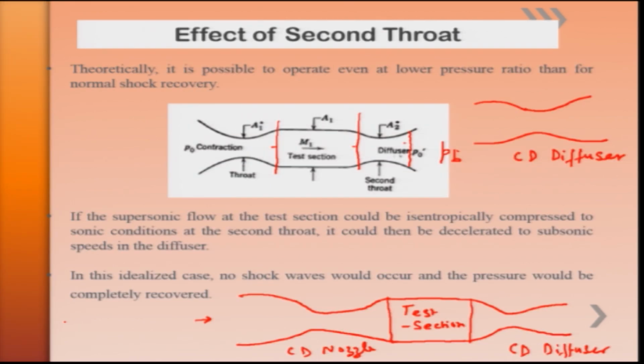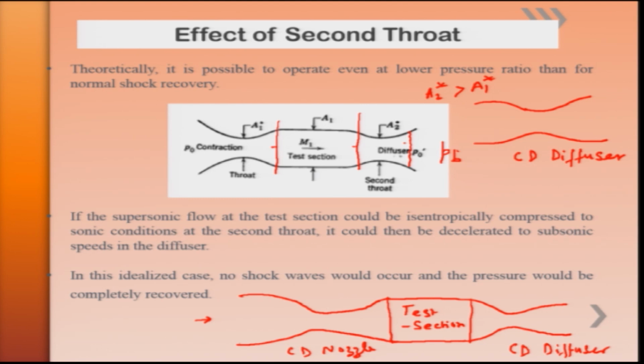Another benefit, the point to be noted here, is that since we are in this convergent divergent or supersonic wind tunnel, we encounter two throat sections. First is denoted by A1 asterisk, and second is A2 asterisk. Now, you also observe from this schematic the area at the first throat of the convergent divergent nozzle and the area at the throat of the convergent divergent diffuser. What we essentially see is that A2 star is greater than A1 star. This must be followed.